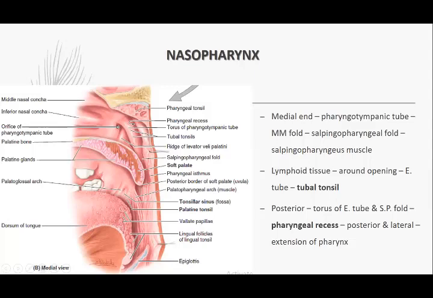अब ये जो pharyngotympanic tube की opening है, medial to this opening, this is a fold of mucous membrane. This fold of mucous membrane is called salpingopharyngeal fold. This is called salpingopharyngeal fold because you have an underlying muscle. The muscle underlying this fold is called salpingopharyngeus. Okay? So salpingopharyngeus muscle है. Covering that muscle is the mucous membrane, a fold of mucous membrane. उस fold of mucous membrane को salpingopharyngeal fold कहते हैं. Okay? अच्छे जी. अब यहाँ पे देखिए, lying immediately posterior over here to the salpingopharyngeal fold.